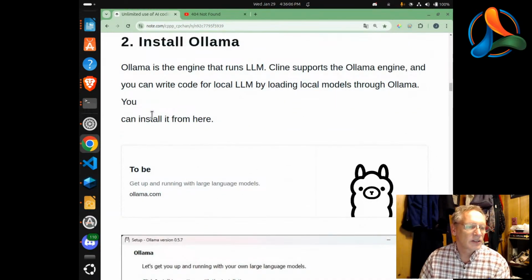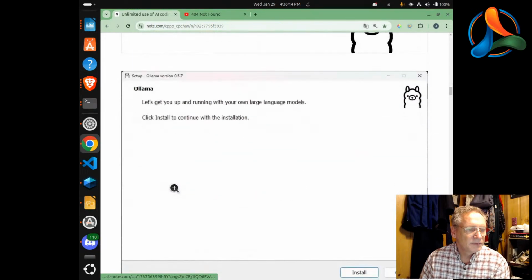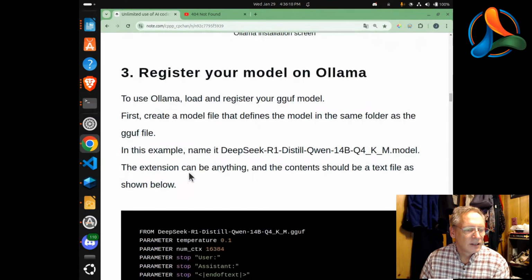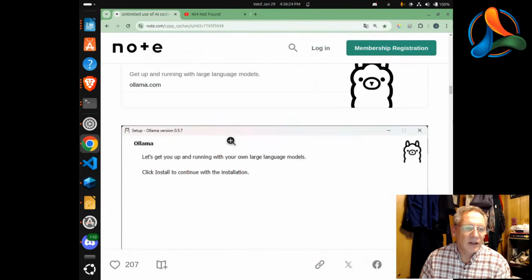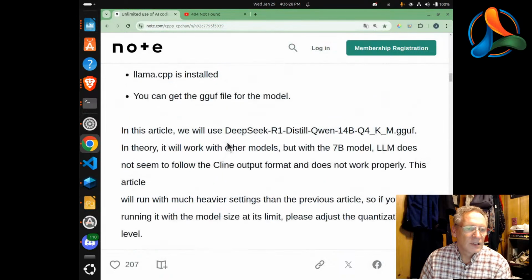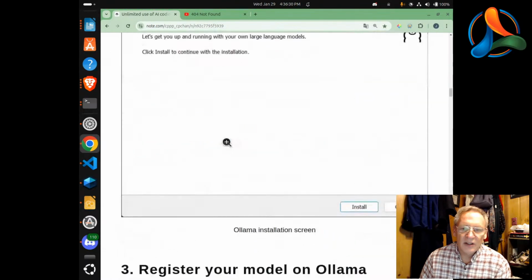So you got to run Ollama, I think ollama.ai, or ollama.com. And you got to have that running. And then I don't know what he's talking about. There's this thing he talks about.